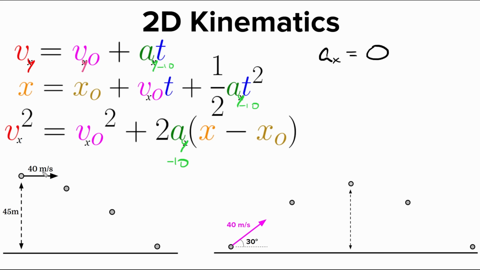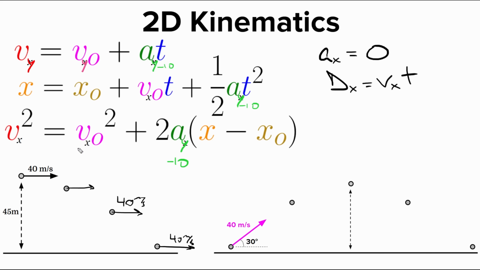So whatever velocity the object has in the x direction, like let's say it was 40, well then it's going to stay 40, stay 40, stay 40 the entire trip. The velocity in the x direction never changes. So you don't even need to be using these kinematic formulas. What do you do if the acceleration is 0? You're just going to be like, well, distance in the x direction equals rate in the x direction times time.